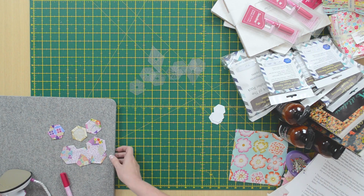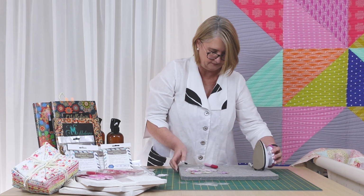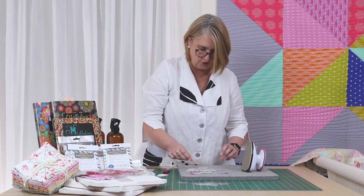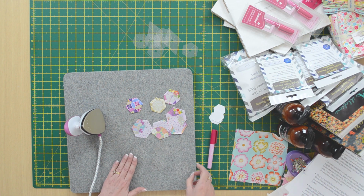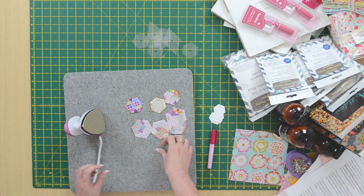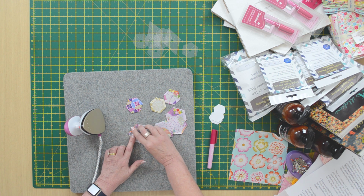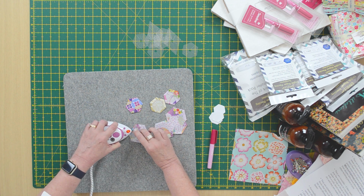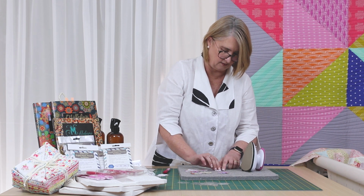There's a few different ways that we like to baste our templates together. Got my little iron here. For those of you that like to thread baste, what you can do with your Eppiflex templates is you can actually use the heat proof properties, and you can iron your seam allowance in place and then simply do a really quick thread baste.